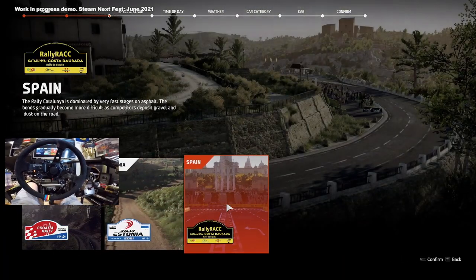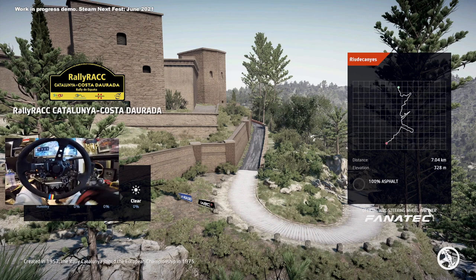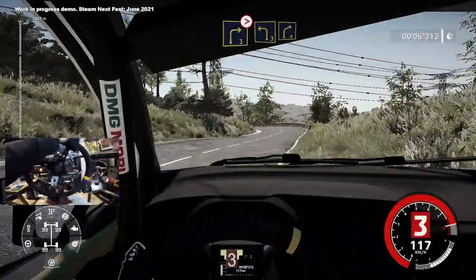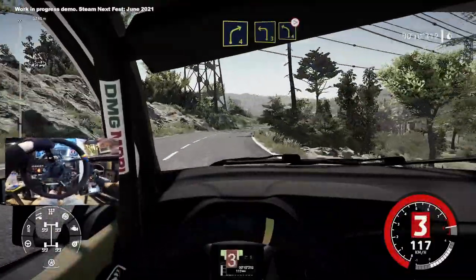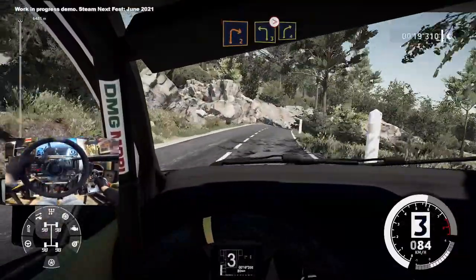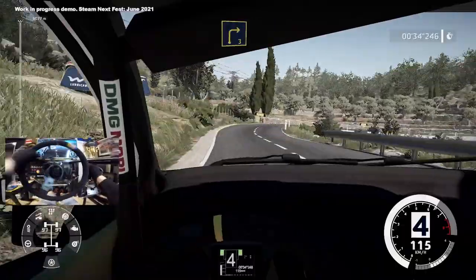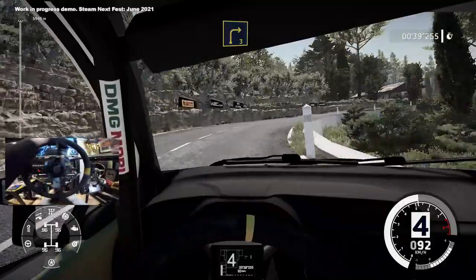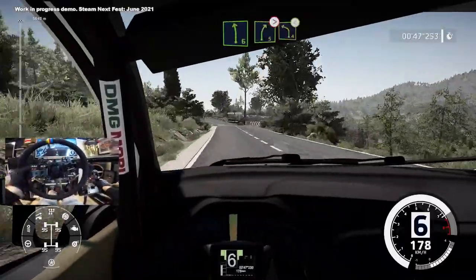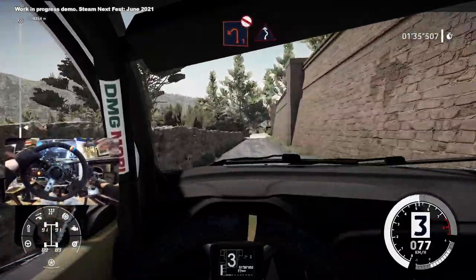Rally Catalonia is dominated by very fast stages on asphalt. Fifty, left three keep into right three tightens. Into left three, into right four. Left three medium, into left four medium tightens. Right two into left three, and right four keep in. Nice little flick around there. Into left three, into flat right — you don't want to yank the handbrake all the way, just enough where it gets that rear end out a little bit. Into flat left, keep into right five short, into flat left caution thirty. Left six short at junction, right five tightens, keep into left four opens. Oh, that's not good. Still want to clip that wall.